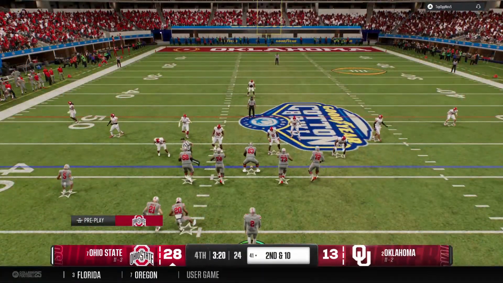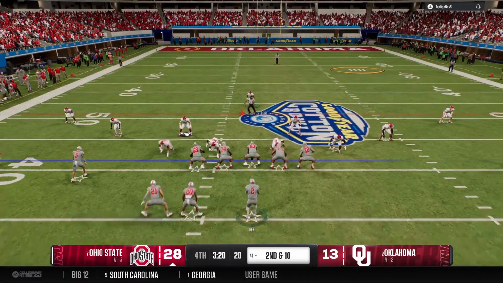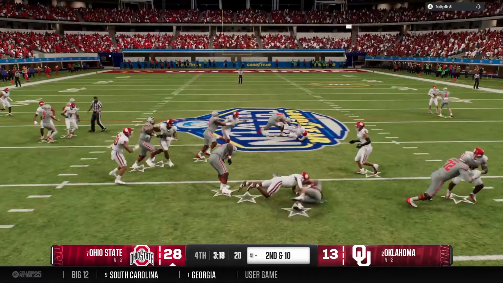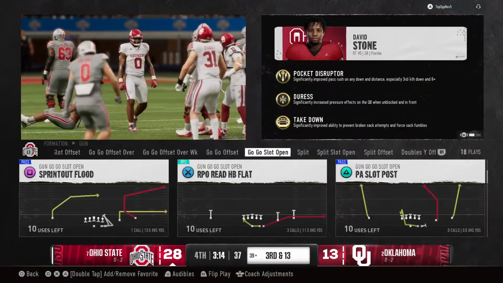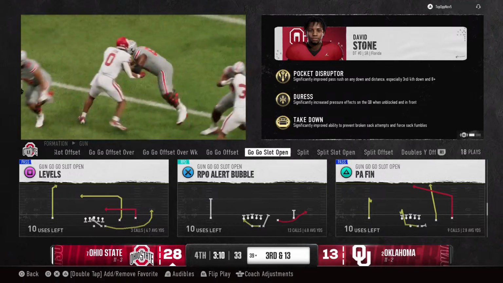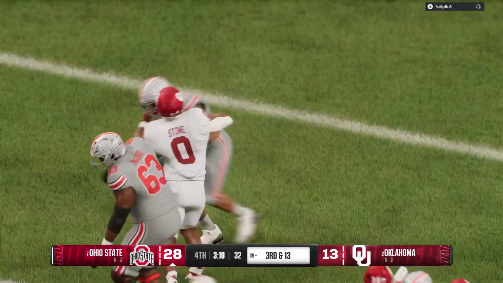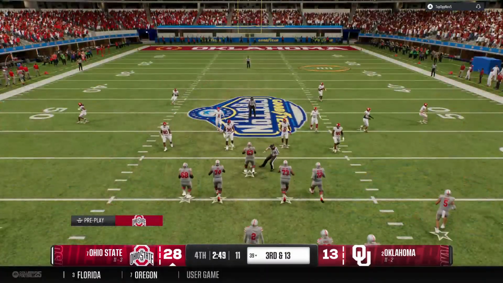So 2nd and 10 after the previous play. It's an option look. Goes backwards, losing 3 yards there. Boy, these obvious running situations are very tough when you're working with the lead late in the game because you know the defense is going to stack the line of scrimmage, make it as difficult as possible for you to run the football. So nice job there by the defense.